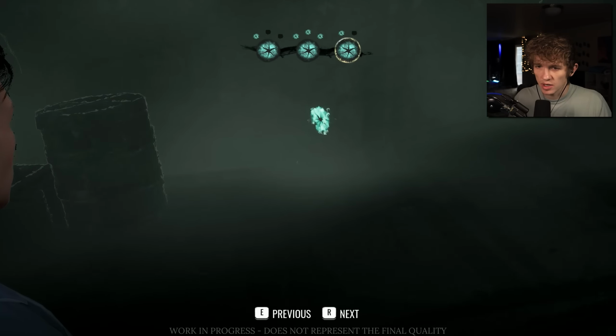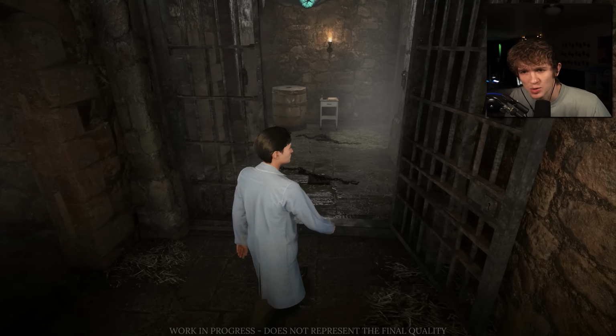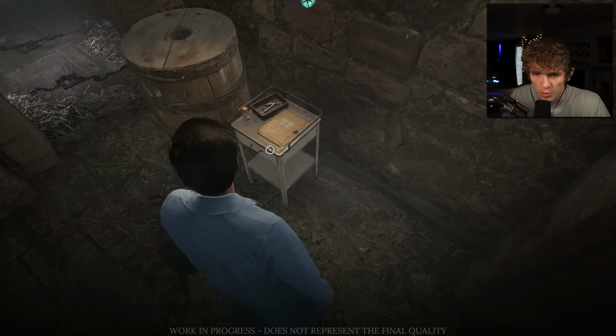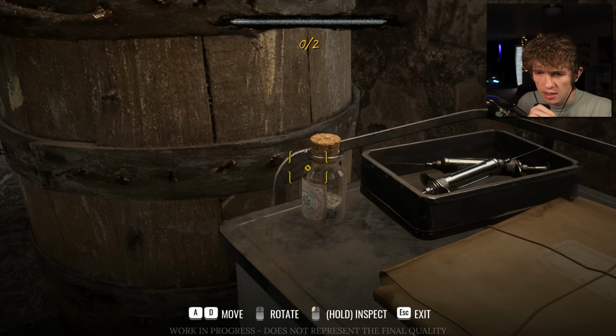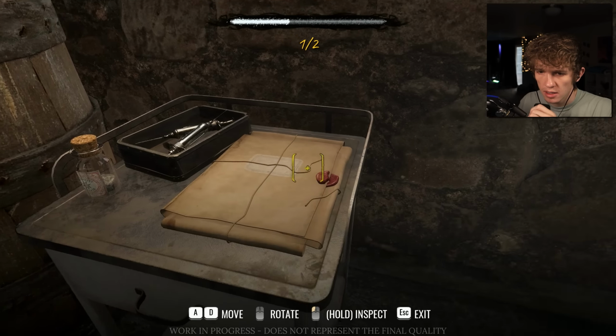Okay, what's the next one? Okay, so I think we're missing some clues or something. That's why I can't validate all of that together. Oh, actually, there's some right over here. There you go. That's why it wasn't working. So this is how they kept the prisoners docile and harmless. Correct.